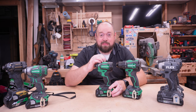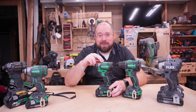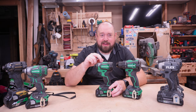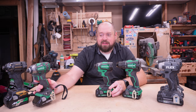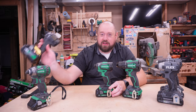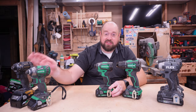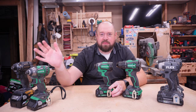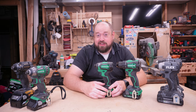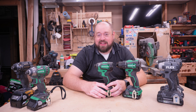The biggest thing with compact impact drivers is, typically speaking, the more premium impact drivers are going to be smaller and offer better performance. And in the case of Metabo HPT, they have impact drivers that are smaller. You do have that triple hammer. The new triple hammer bolt is a smaller impact driver. The old one is a little bit larger, but these both offer better performance. And like I said, you can go out and get yourself that triple hammer for $79.97 at my local Lowe's right now.